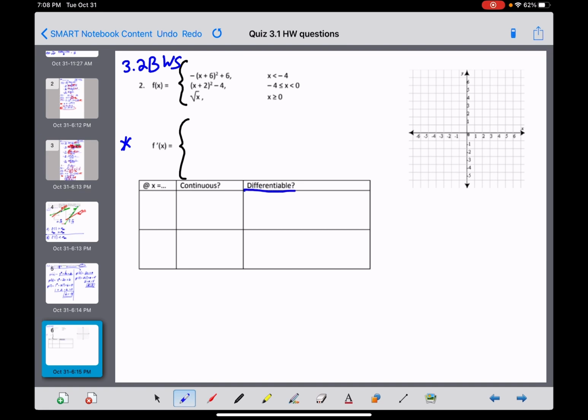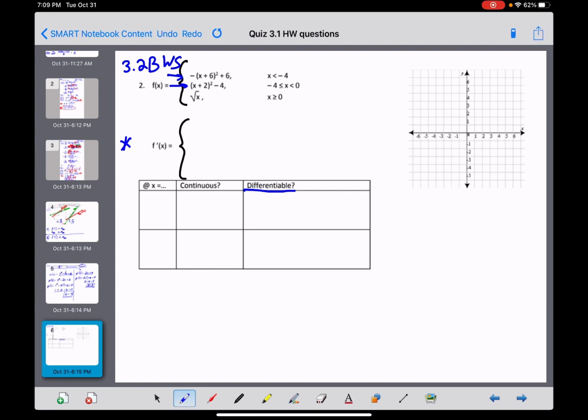And I'll bet some of you had trouble right off the bat just coming up with the graph of this thing. So let's see what we've got. One of the things that I wish you guys knew a little bit better than it seems like you do these days is how to graph a quadratic function out of vertex form. And that's the way that the first two lines, here and here, of this piecewise defined function are given to you.